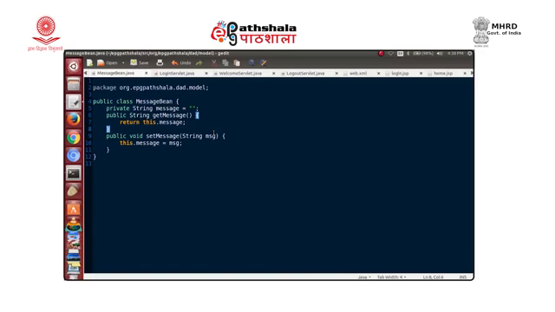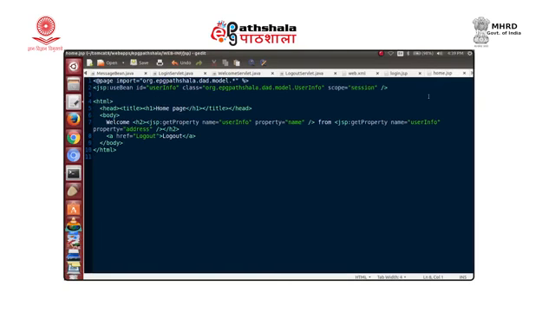MVC separates the roles. As far as JSPs are concerned, you can see that a JSP does not contain any Java coding. The JSP is simply made up of tags only. If you look at those JSPs, there is no Java code at all.